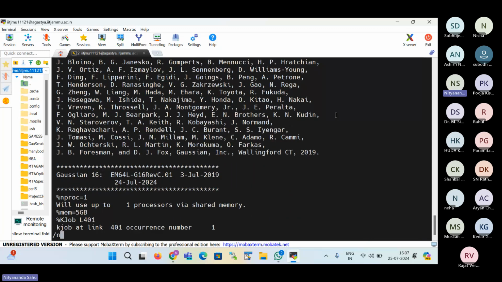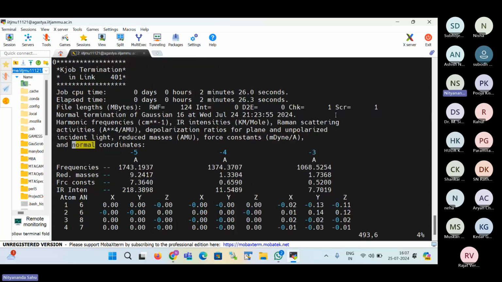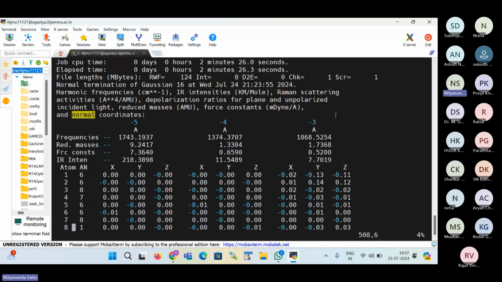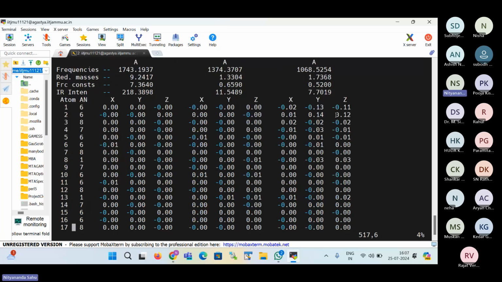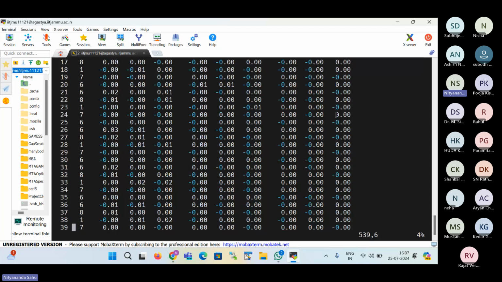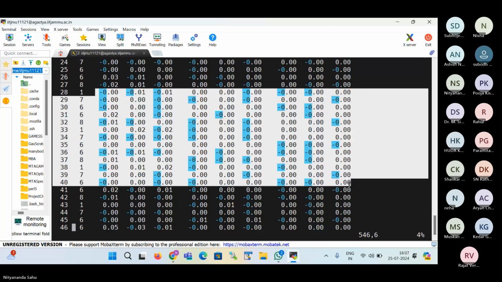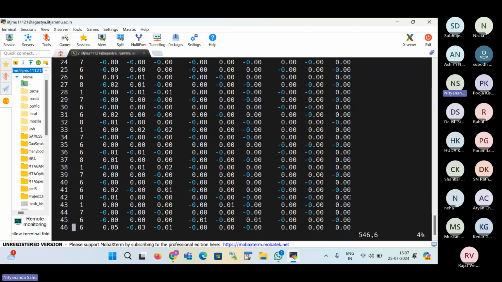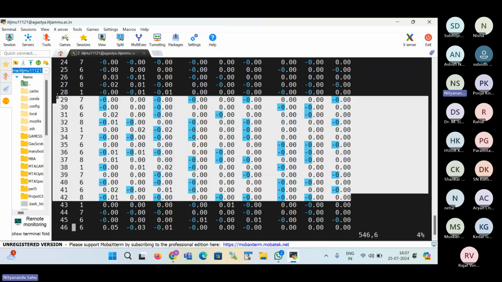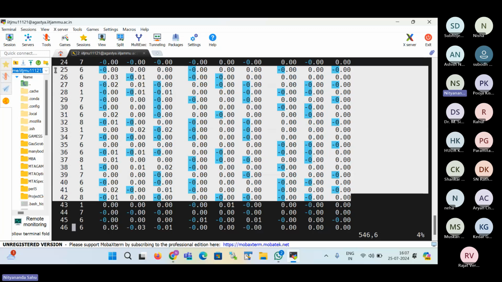If I check, you see it's all coming here: frequency, reduced mass, force constant, IR intensities, etc., along with what are known as your normal coordinates. When you visualize through any visualization software which supports Gaussian output files, you can easily see the spectrum, and you can easily tabulate the peak intensities, peak values, etc.